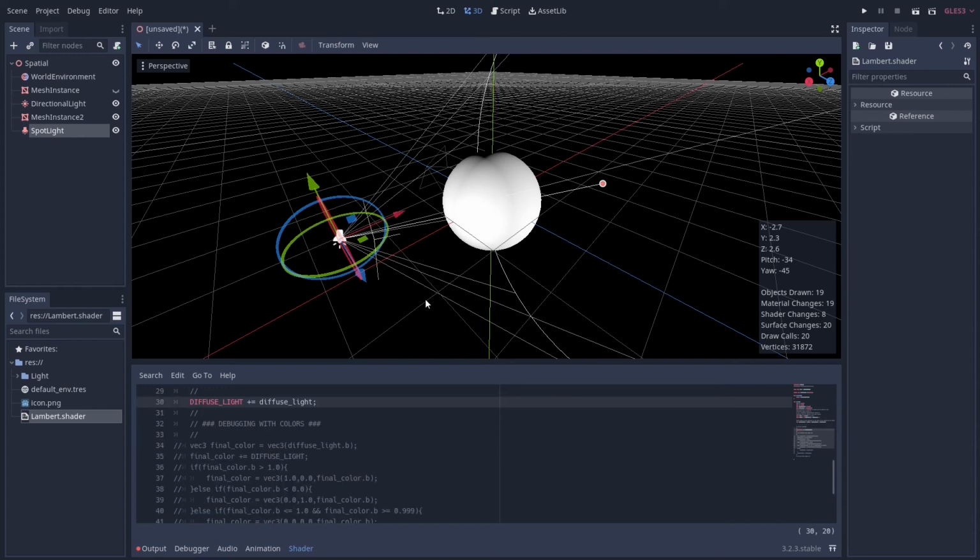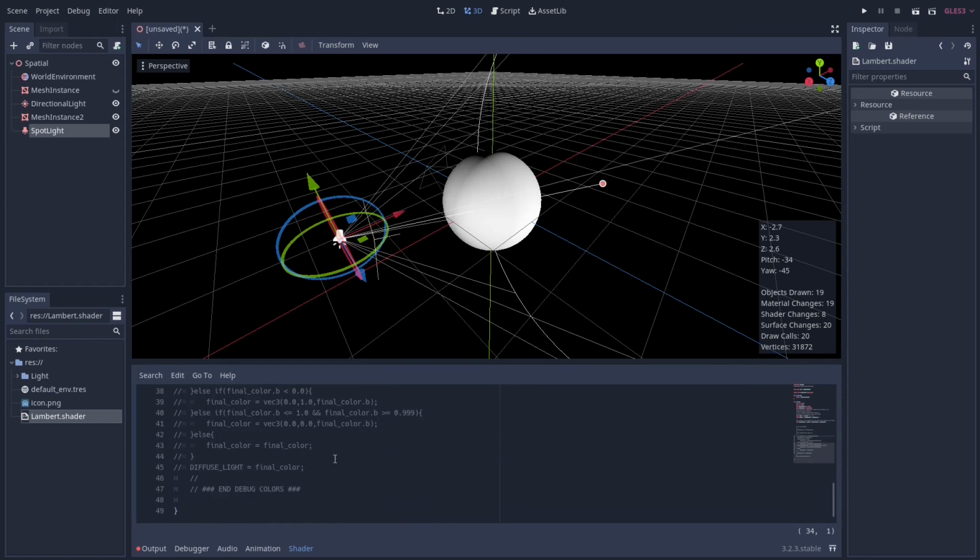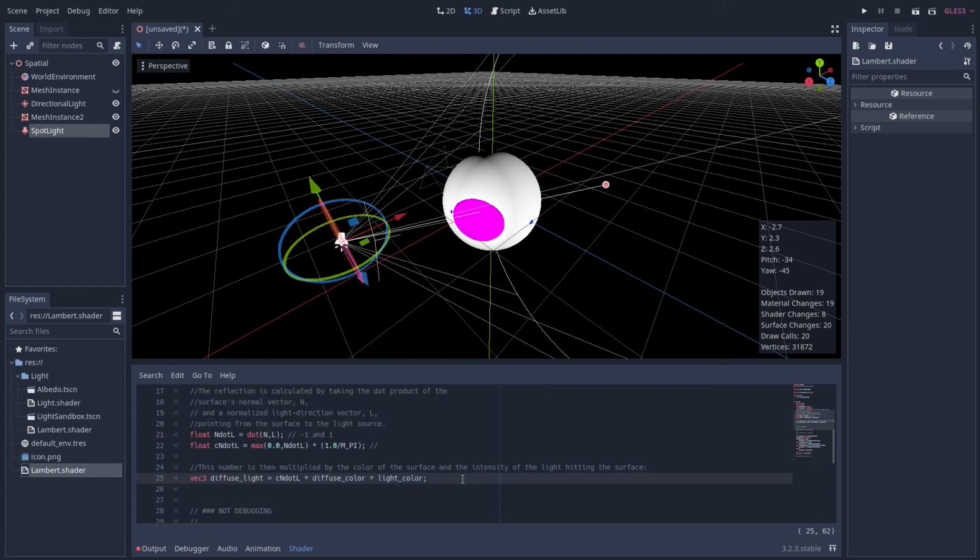So here you can see that it works fine. It's clamping, so it's showing just as full white, but we know that here in this spot it is bigger than one. So keep that in mind when you are developing or creating shaders, because it may impact or have side effects for you. Well, one of the issues here is that we are not accounting for the effect that we have attenuation. I'm not gonna go too in depth in this video, but let's just fix this for now.